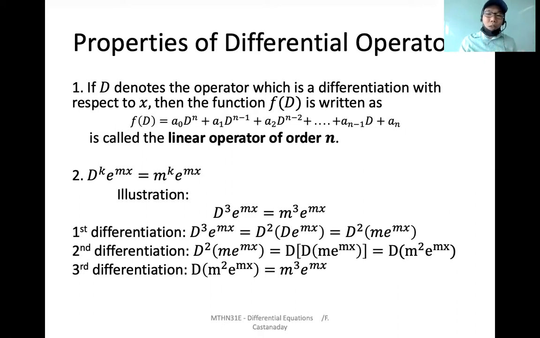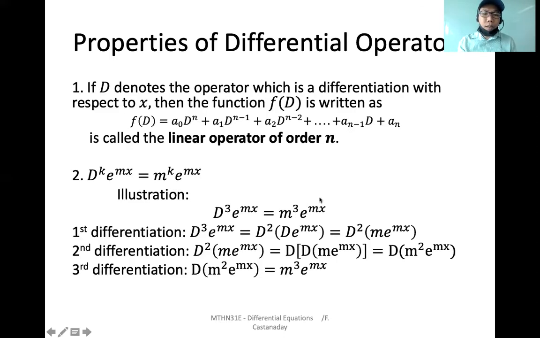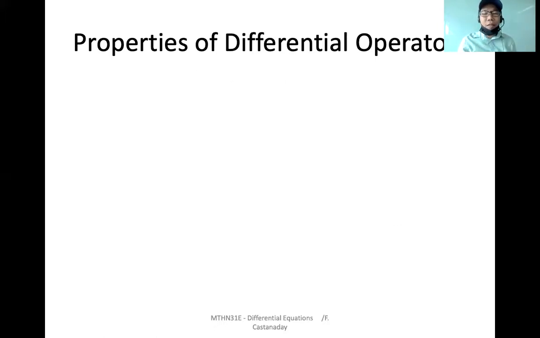So this m, this is what we will use, this will be an auxiliary value to represent the d operator so that we can solve the actual solution. So it's just a gradual showing that, okay, this m is what we will use to represent the d later. A question about the property: the m you will see for the entire grading period. What is that m? So m is the value of the roots of the auxiliary equation. To give you a spoiler alert, once you get m, finding the answer to the problem becomes easy.